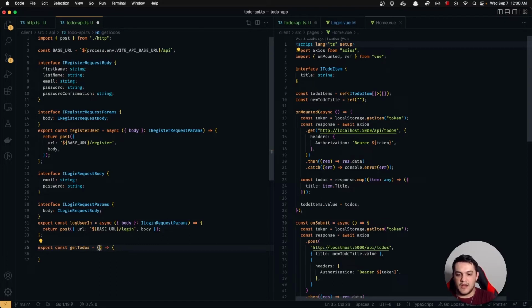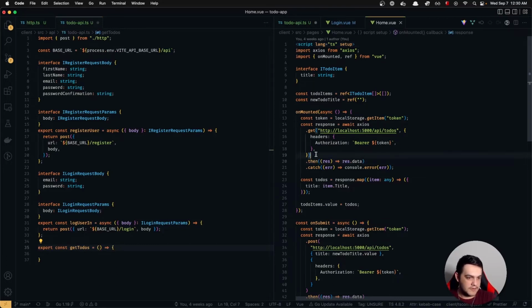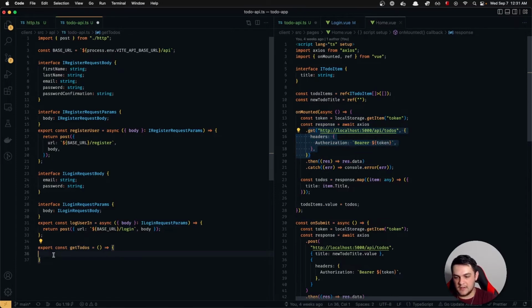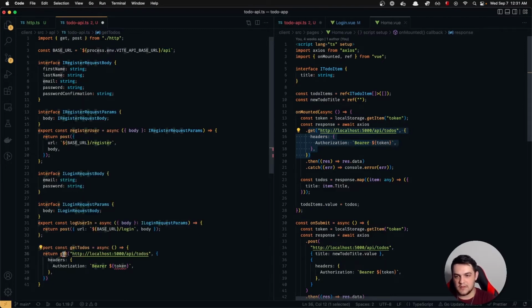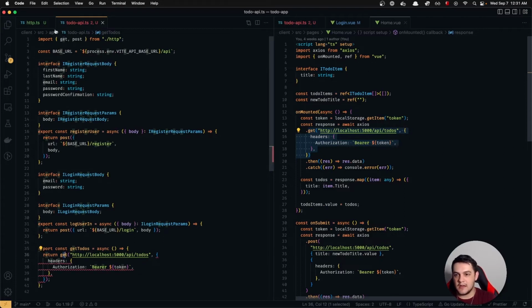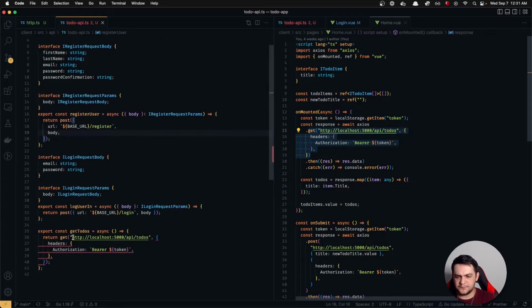I'm going to now simply take this get. This is going to return. Obviously, I need to make this an async function, and then we need to import this because we have not done a GET request yet. And then we need to convert this just like we have been with the others.